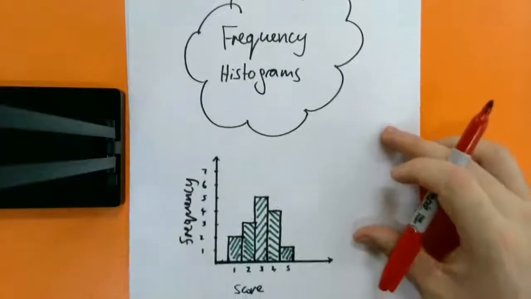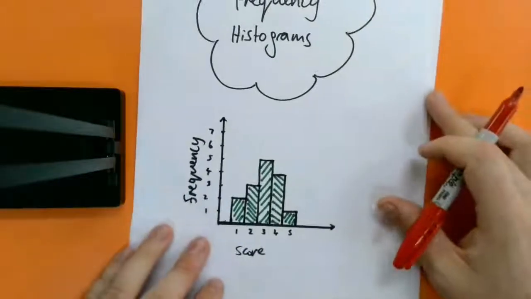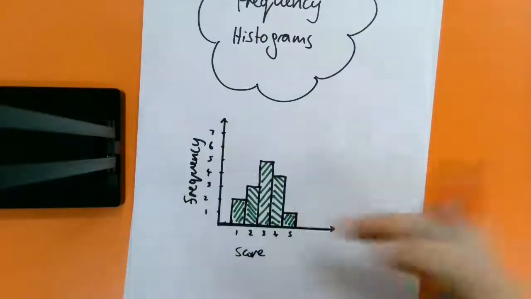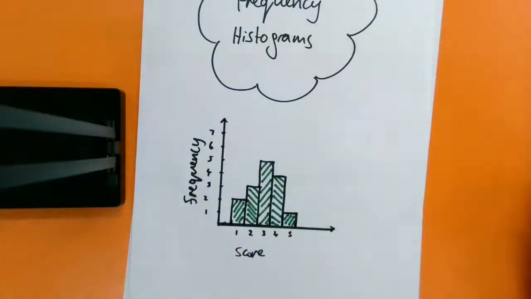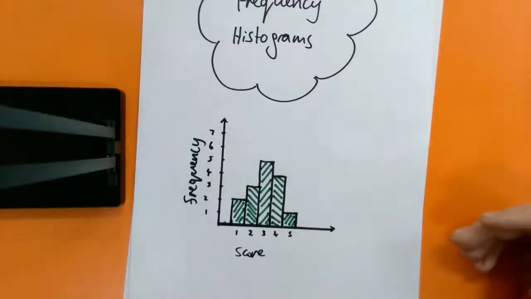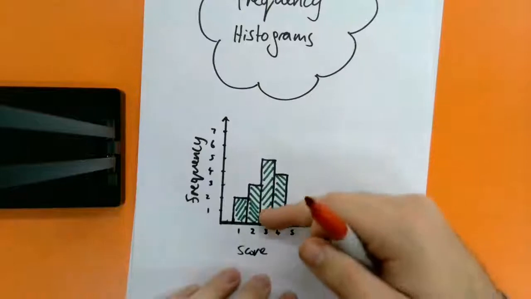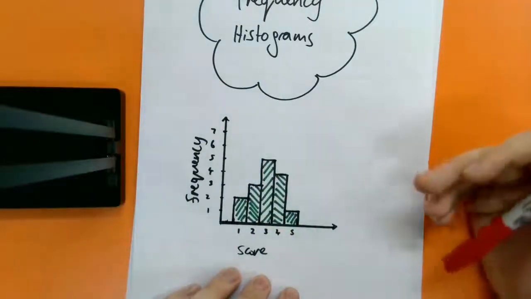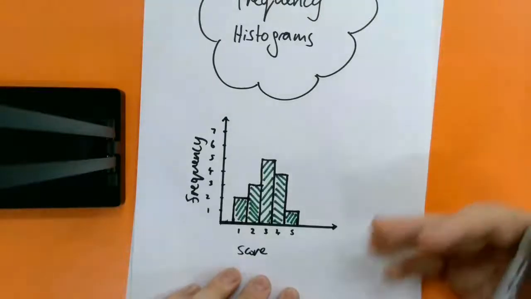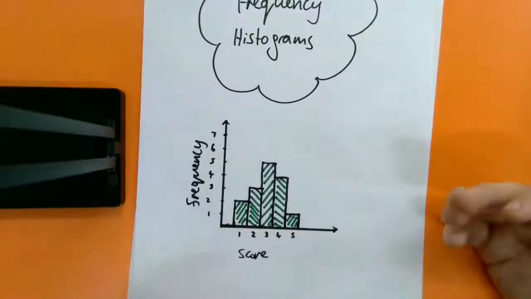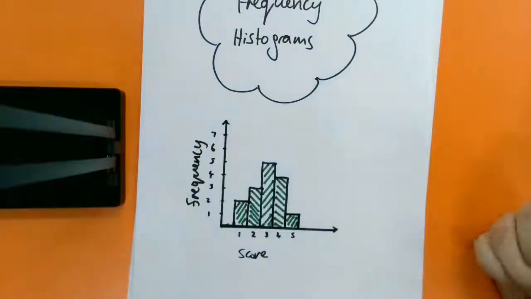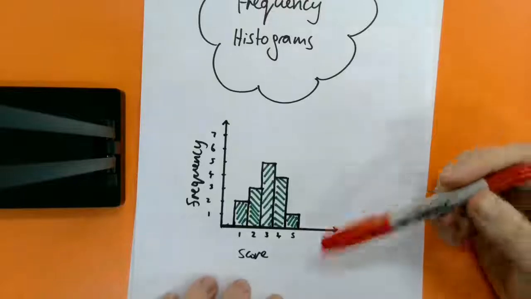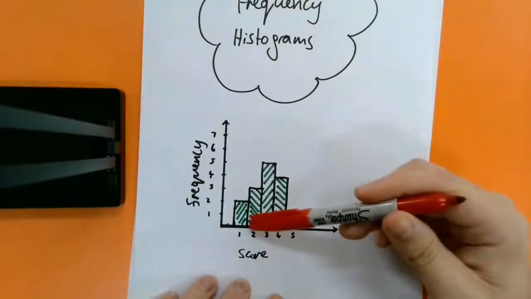Now, I'm just going to move this up so you can see this little drawing that I have down here. This is a drawing of a frequency histogram. And all a frequency histogram is, is a special column graph. So this is a column graph. It has columns going up, and it uses the columns to show frequencies, or how often a score occurs in a data set. Remember, a score was just our individual number. And this just talks about how often in a data set, for example, the number 2 might occur.